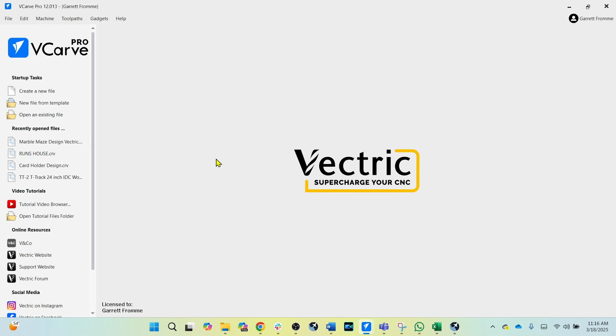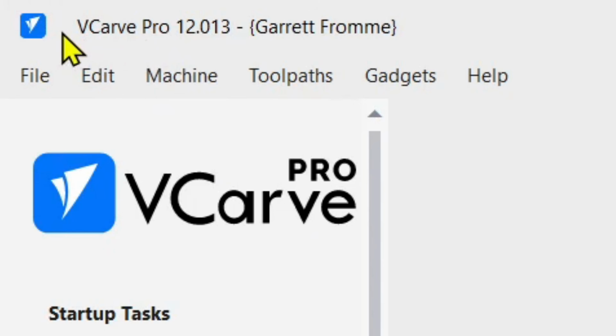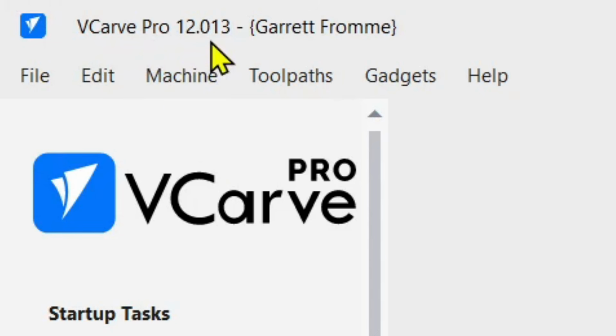When you open your Vectric software up, this is the first screen you're going to see. And the only difference that will be here is what may be right here. I have Vectric Vcarve Pro. If you have the desktop version, it'll say Vcarve Desktop or Cut2D Pro, Cut2D Desktop, or Aspire. And it'll also say in the very upper left-hand corner what you have, Vcarve Pro. And it'll also tell you the version number.